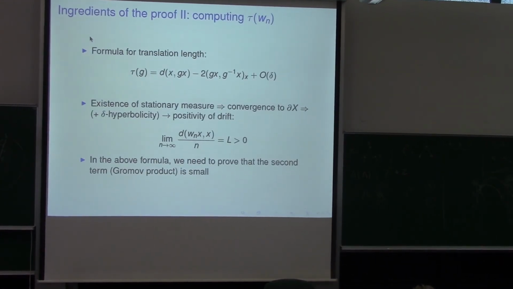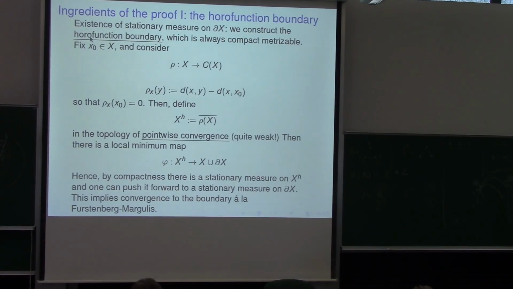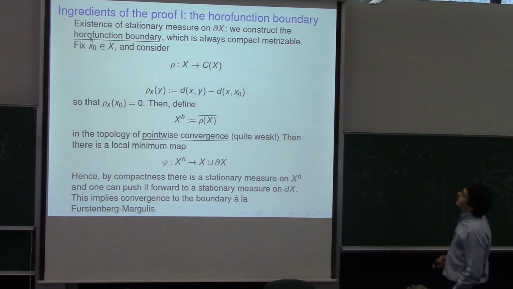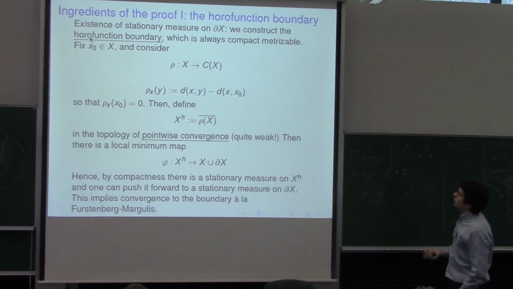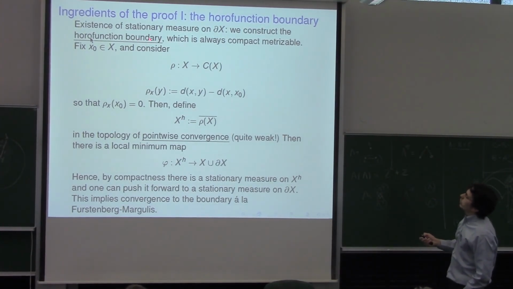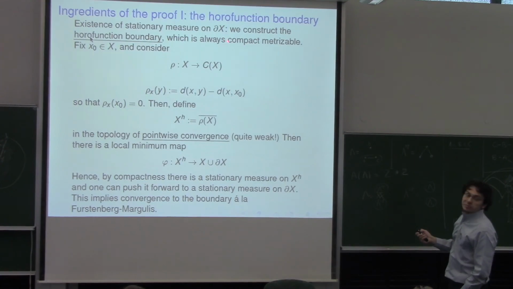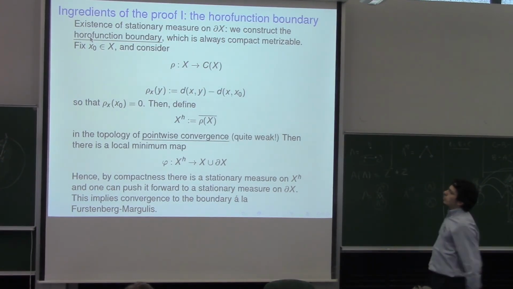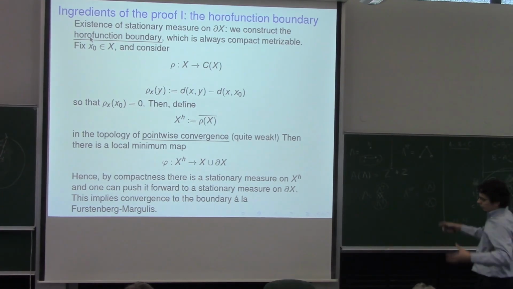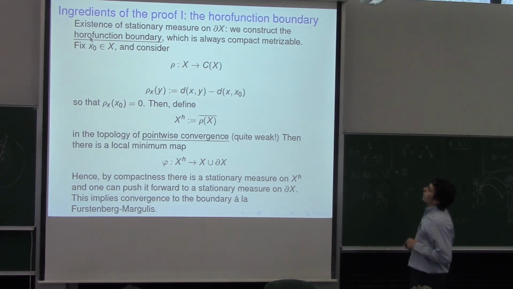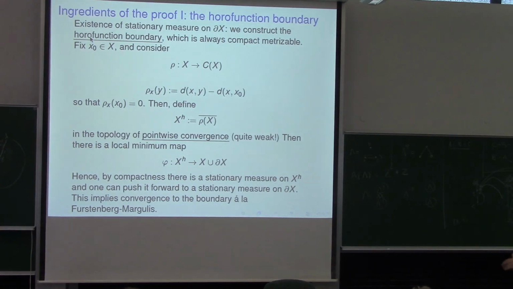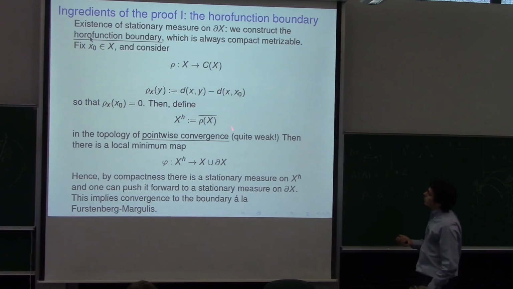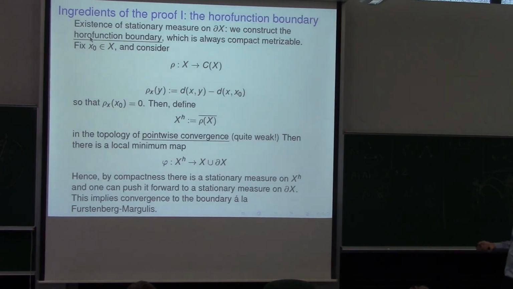That's right. So this is very dynamic. In fact, I have a slide. Basically, the whole point is that you don't know whether there exists a stationary measure on this boundary, a stationary measure for this random walk. Basically, you push this measure and you take the average of all these push forwards. And the reason is because of compactness. So you have this huge boundary, which is basically the Horofunction boundary.